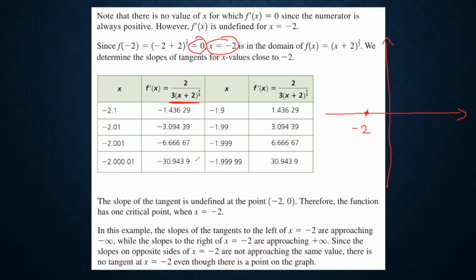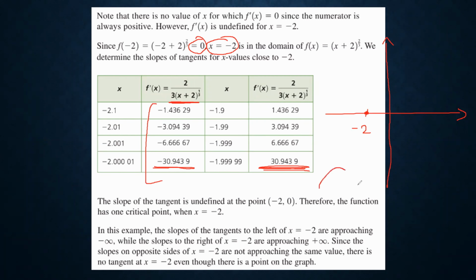So one thing that this table tells me is that to the left from this point, I always have negative numbers. You see it? So my function would decrease. And to the right hand side from this point, I have positive numbers, so my function would increase. But look at the tremendous difference between these two values. Doesn't it look to you like usually we don't have that difference close to a point?